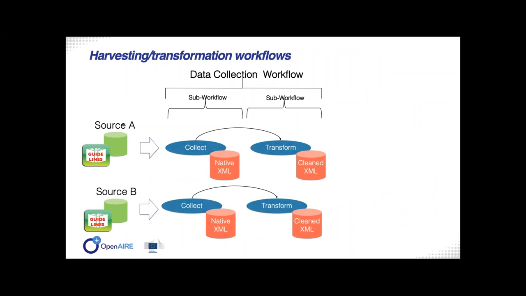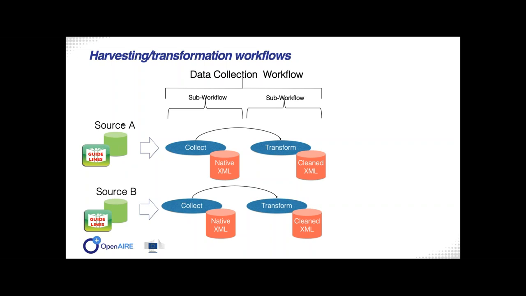So the harvesting and transformation workflows. The idea is that we have services that are organized into workflows. Workflows are made of sub-workflows. That's the framework that we build. And we split it in collection phases, transformation phases. So for us, it's actually very important to track down every single step in this process. So track down when this was performed, so when we have collected, when it was done, if it failed, which are the records that were not accepted, and the same on the transformation side. We want to know which are the clean records, how many of those failed to clean, and so on.